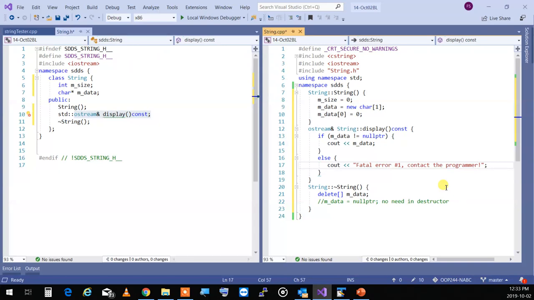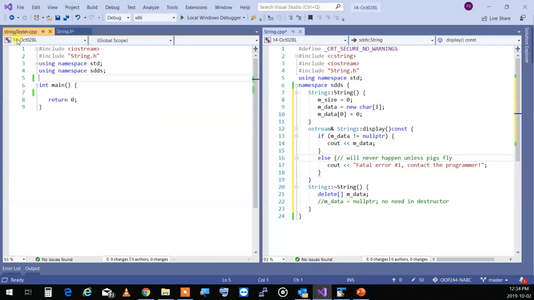So this will never happen, ever. Because of my design, this will never happen, unless pigs fly, okay? So something like, oh my goodness, it's a very bad thing. Are we okay with this? All right? So that's gonna be the thing. Now I can test my program. I have a destructor, I have a display, life is beautiful.